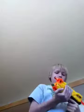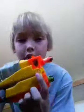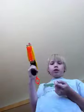Other bad things about it. You can only get it from a video game. I hope that they sell it just as normal, because you get it with the video game. But if you do have this, you want to put your remote in here. You just press down on these small little buttons right here, and it flips up. Then you can take it out and put your remote in there, which is kind of cool. And if you press down, that's the shooting button. So yeah, that's the ripoff part.